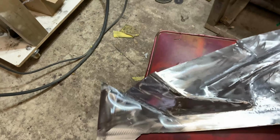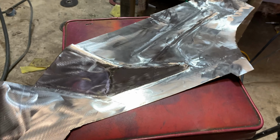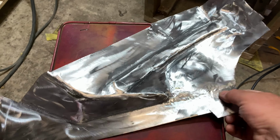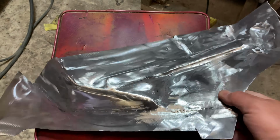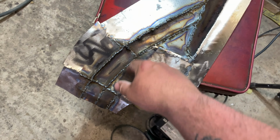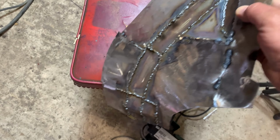There you go. There's the panel. Look at that. Saved it up. I'm not going to go way, way too mad with it. Like, I don't want to make it too thin. Get too thin in places. So that's underneath. I'm going to leave all this underneath. Don't really matter about this because it's going to be covered up with the chassis I made.